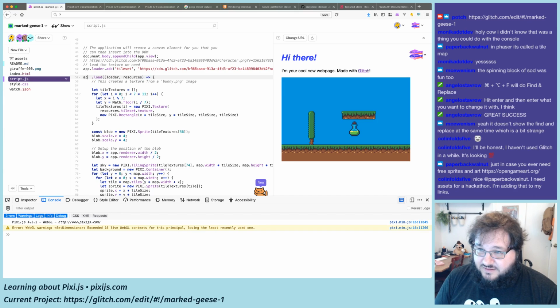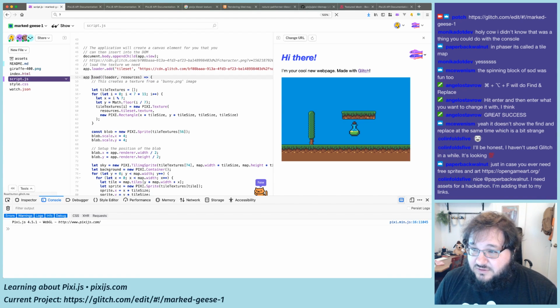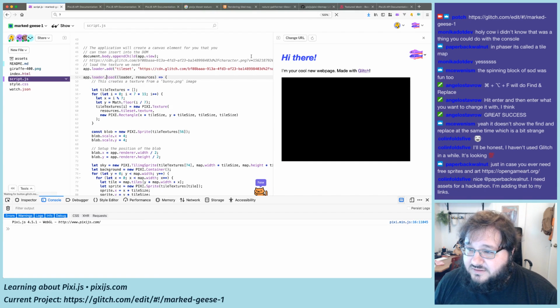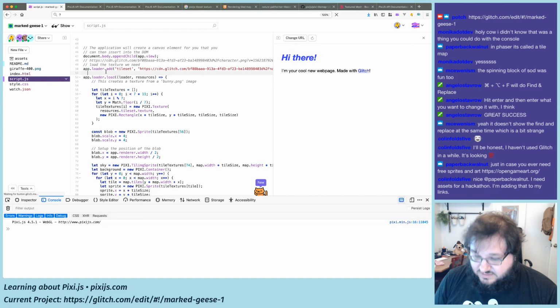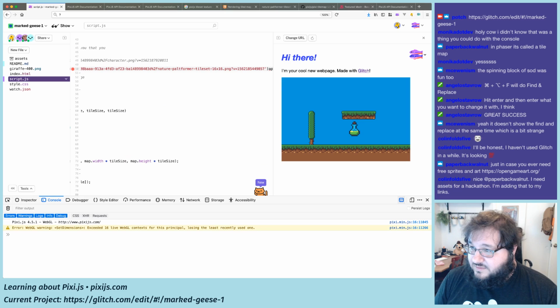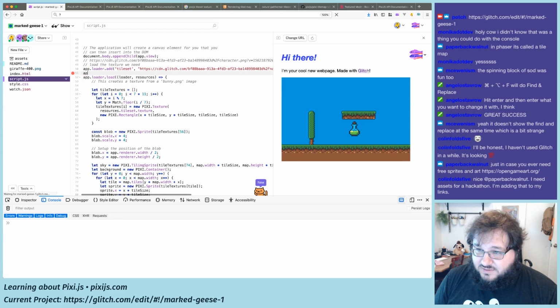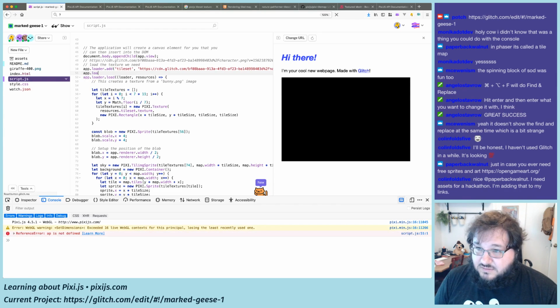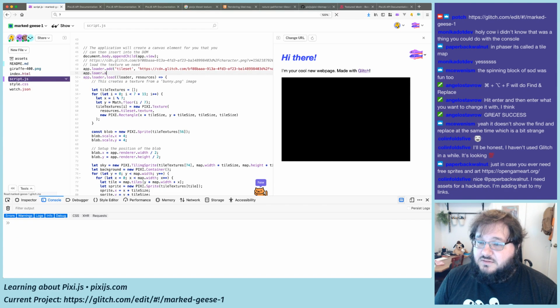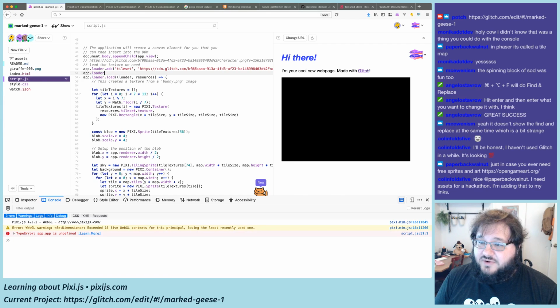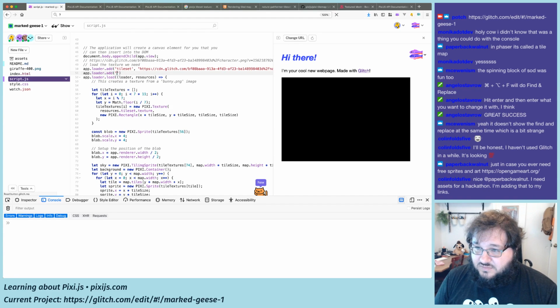So we can say app.loader.load, and we can say app dot add character.